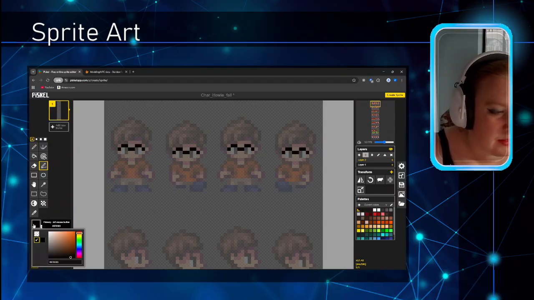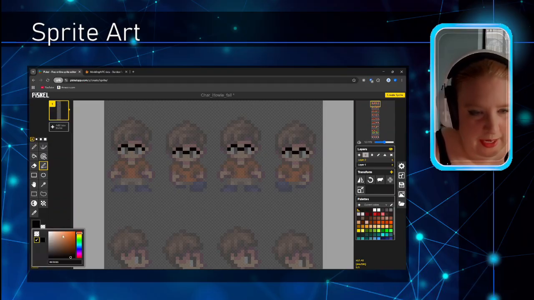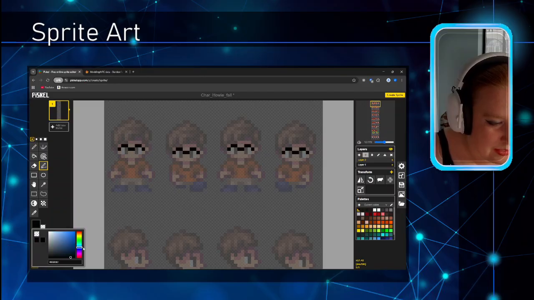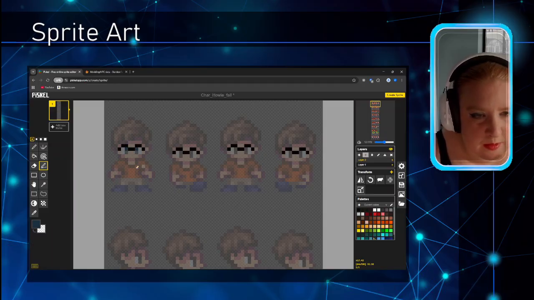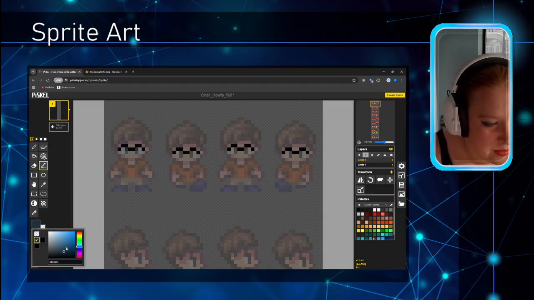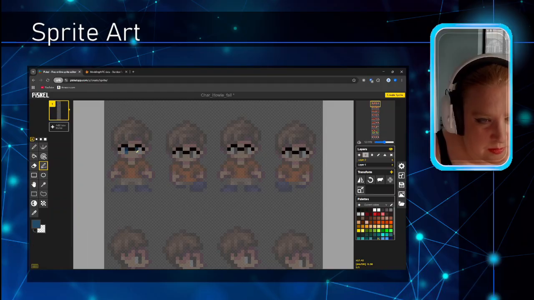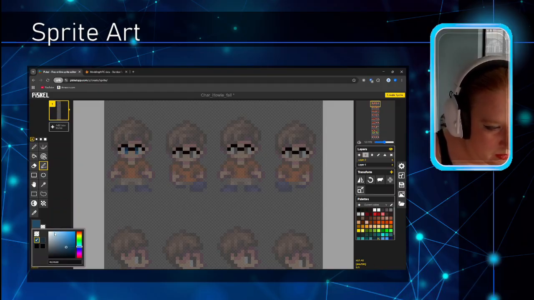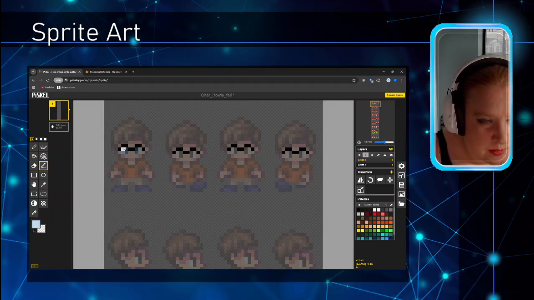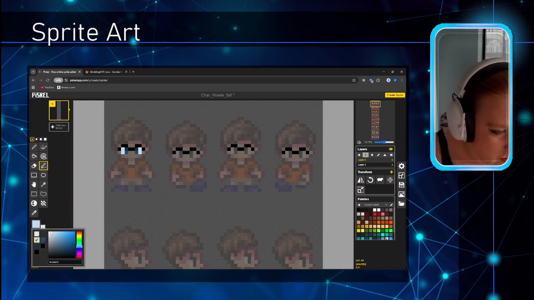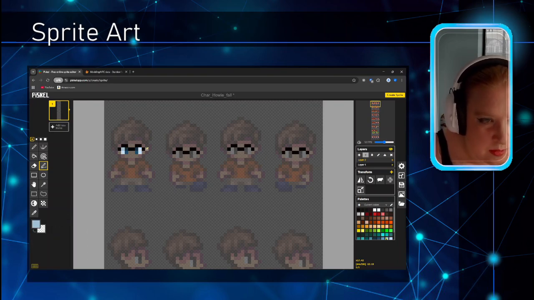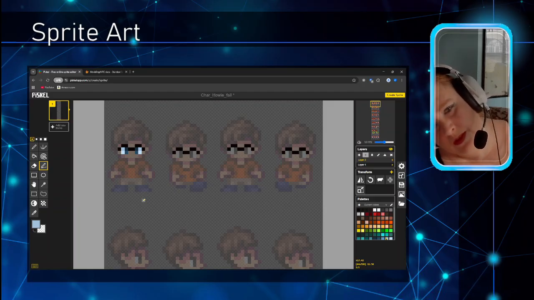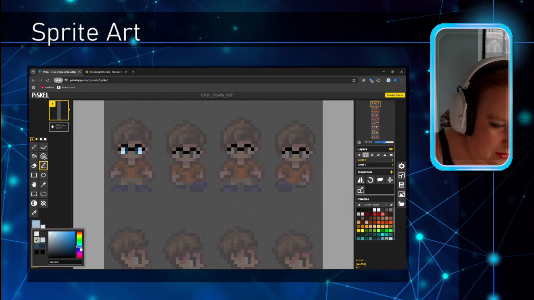And then, you know what? If you look at Pierre's sprite, he's got kind of that bluish tint. So we're going to add blue, see how this looks. His eyes are brown.